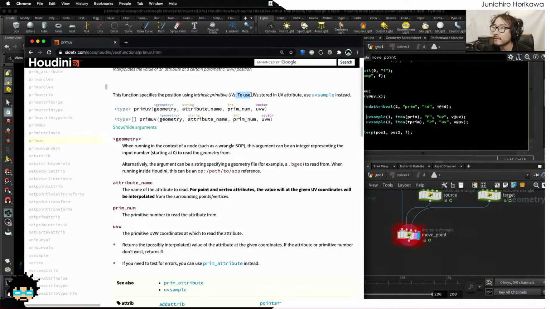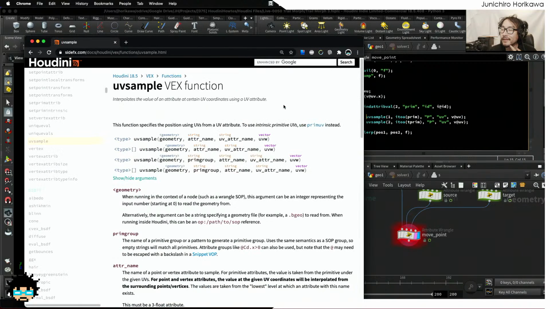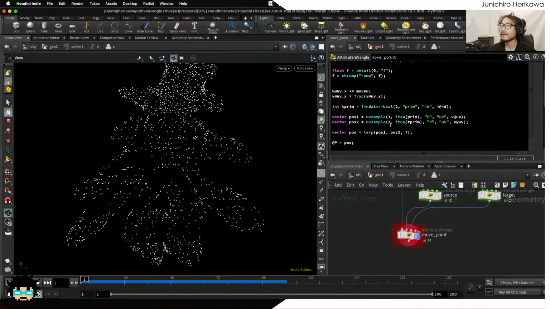As it says here, if you want to use the UV stored at the vertex attribute, you gotta use this UV sample. But this is a bit slow. Okay, let me think if I can filter using this one to get the value that I want.